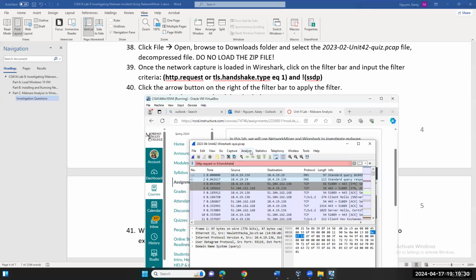And if you're not sure, you can also go to Analyze, Filter, and then it would give you the filter template, and you can type it. Type, and we would say equal... and not SSDP.